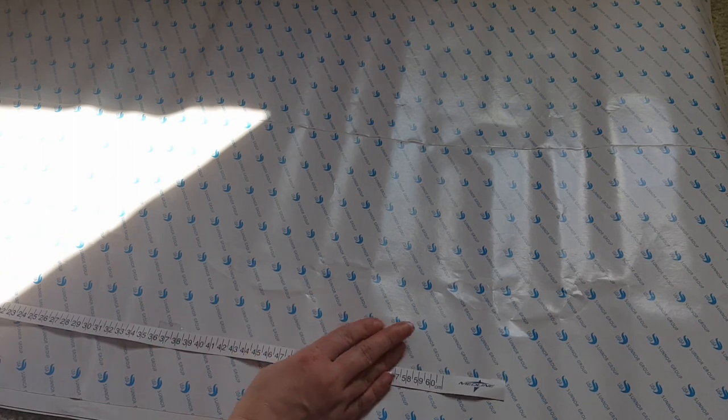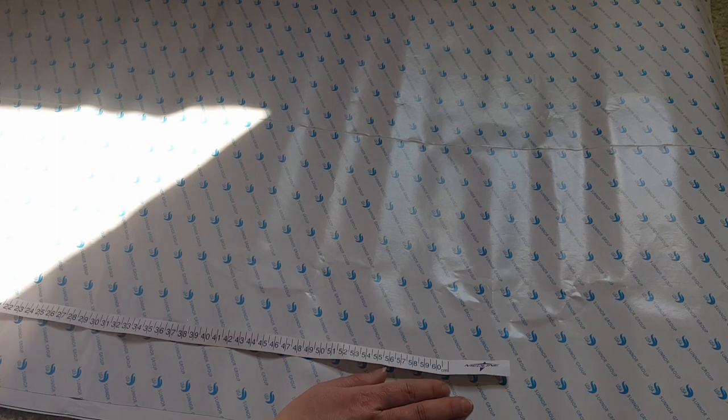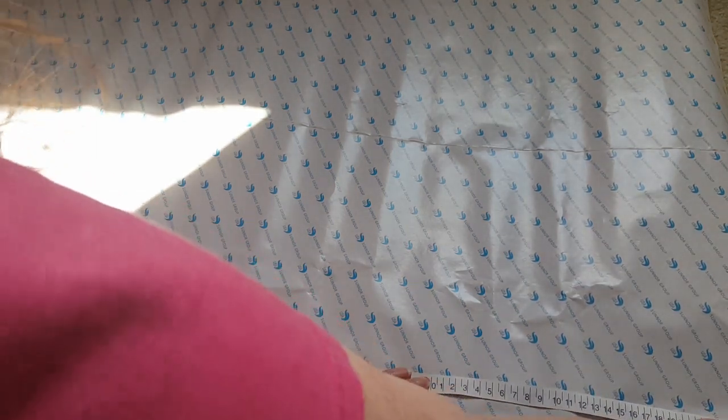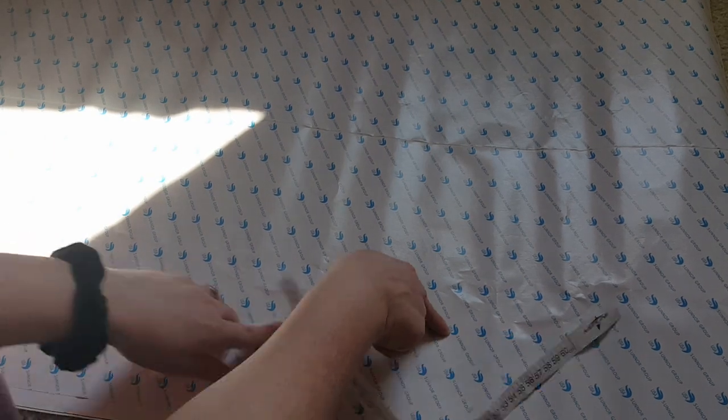Where does the photo start? Alright, so right by the A is 60. Wait, hold on. By the A. So yeah, it's maybe a centimeter shy, but they always say that. So it's about 89. But I'm gonna say it's basically 60. It is 60 though. It is right on the button. I think it was at the wrong A.